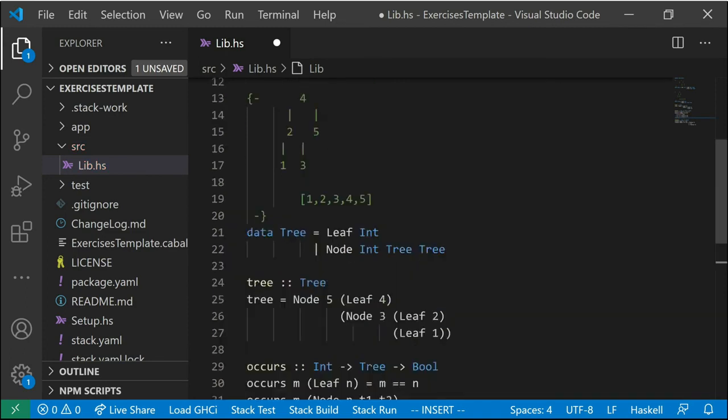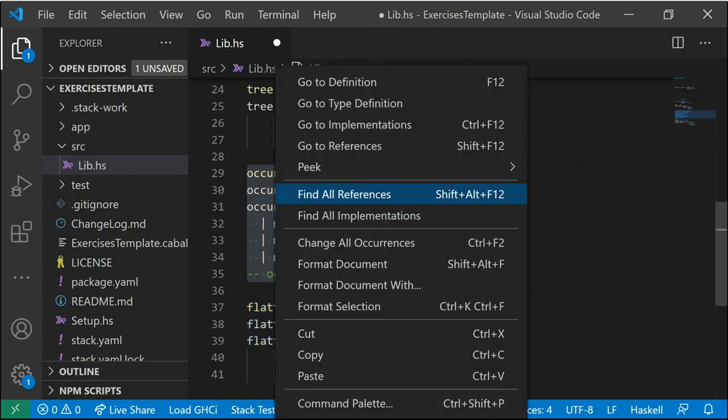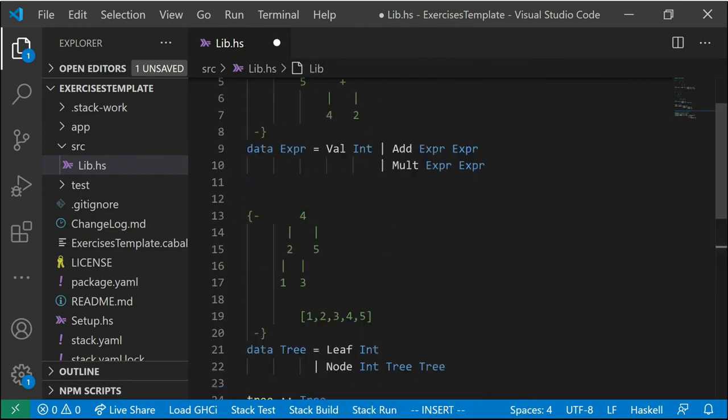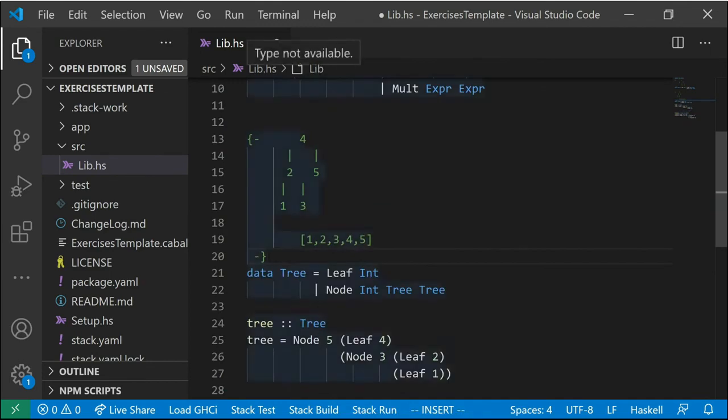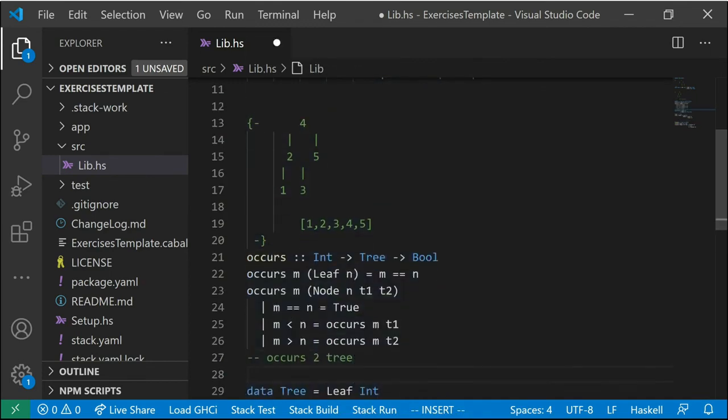What it would essentially end up doing is it would look at 4, and I'll move this up here. It's going to say, is 2 equal to 4? Nope, it's going to move on to the next one. Is 2 smaller than 4?